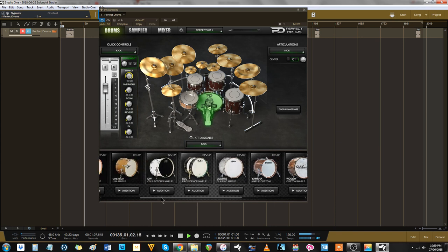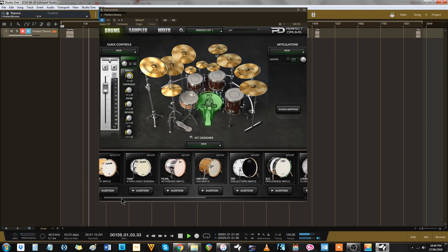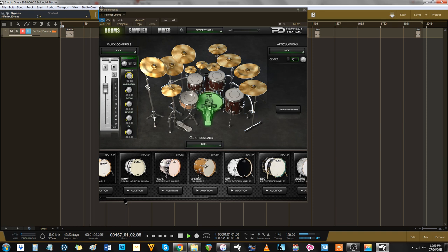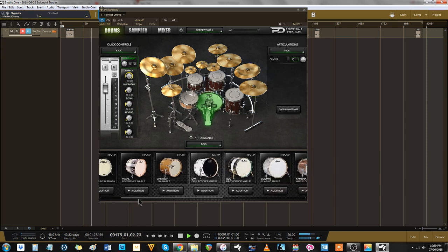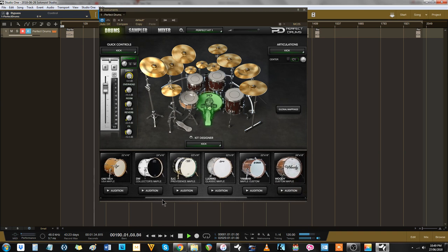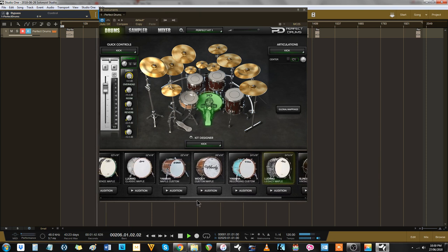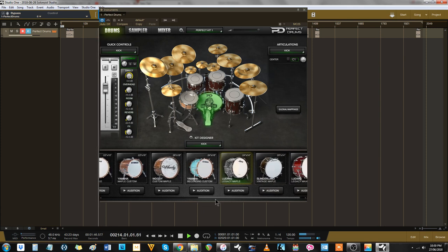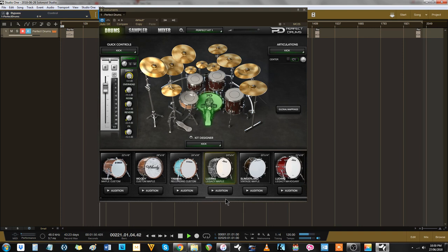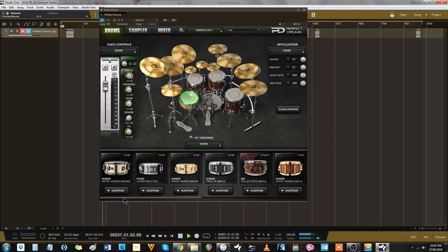The library ships with a ton of content. Let's take some time to run through the kit pieces. The kicks, the snares, which have the ghost note and side stick articulations for the original snares, and just the center and rim shot articulations for the expanded selection that was added to the library later.